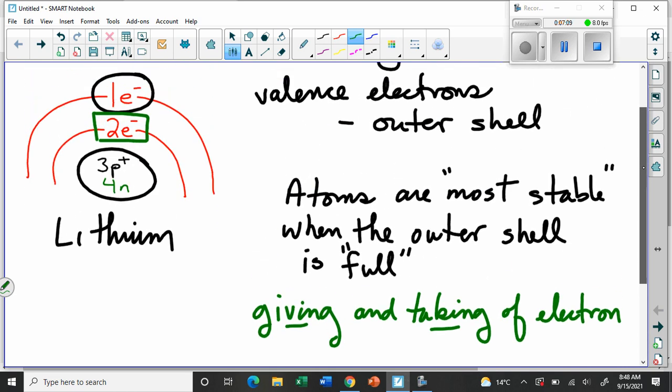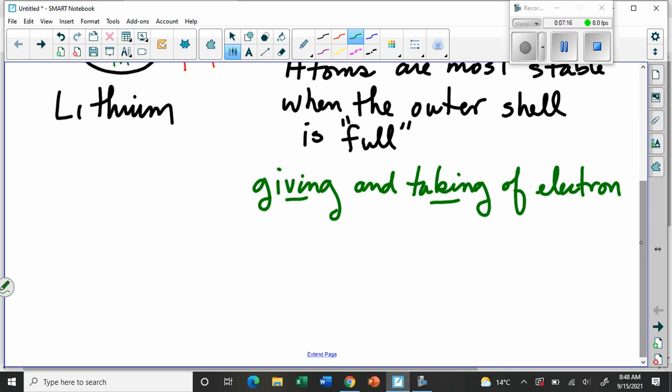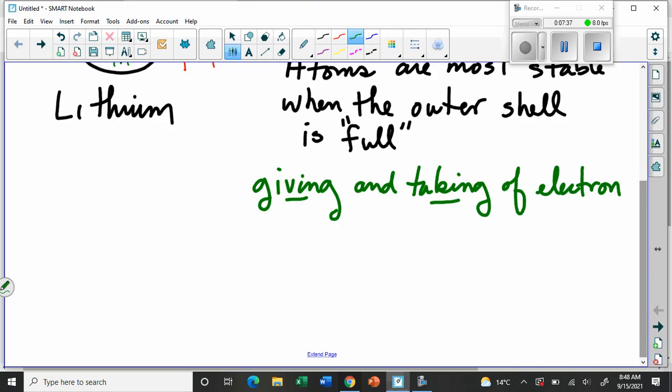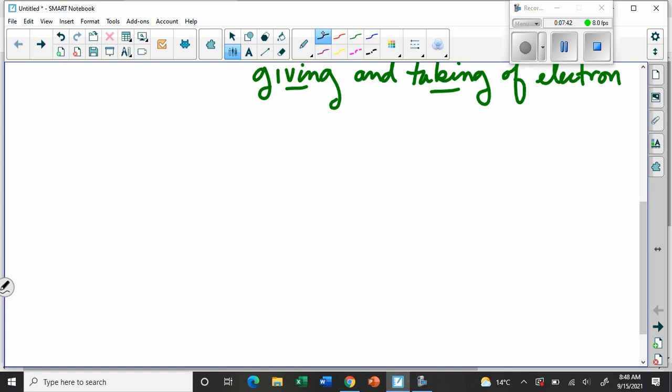You'll notice lithium had 1 electron, 1 valence electron, right? And we talked about this before. If you draw the pictures of a few others that are in the same column, if I have lithium here, well, sodium is right underneath it. See, it's in the same column, the up and down column. So if I look at column number 1 and I draw a picture of sodium, we would see that there's a similarity here.